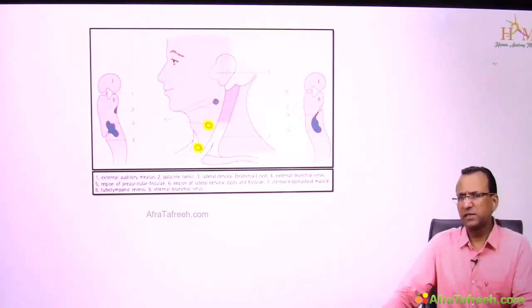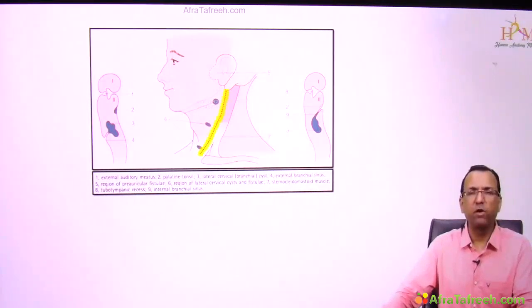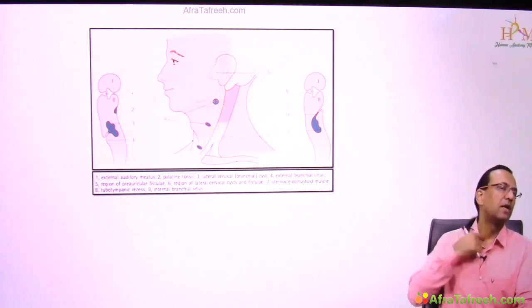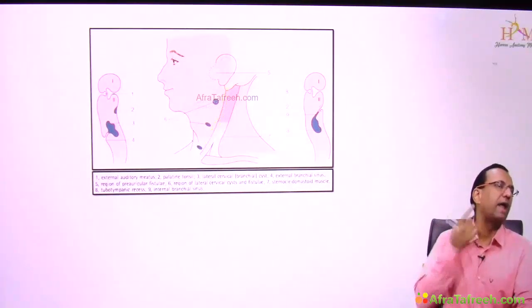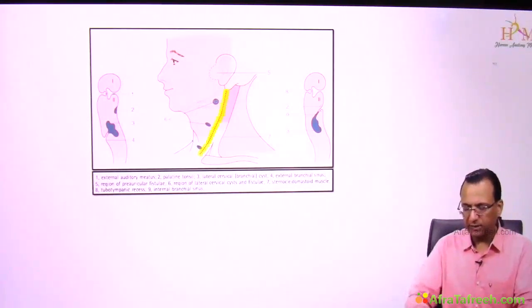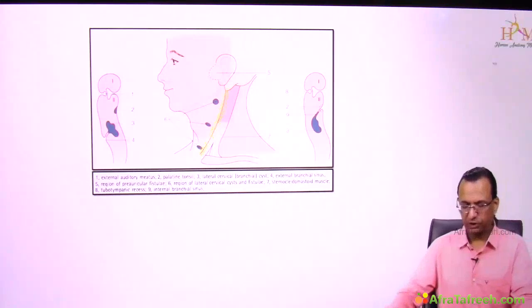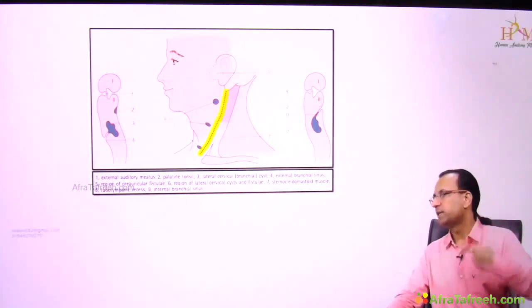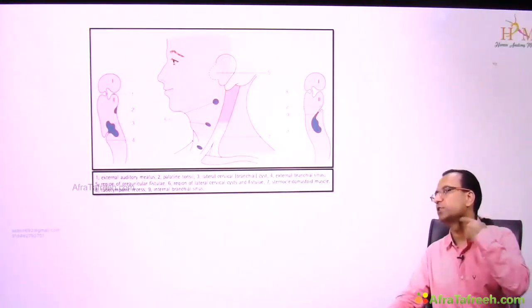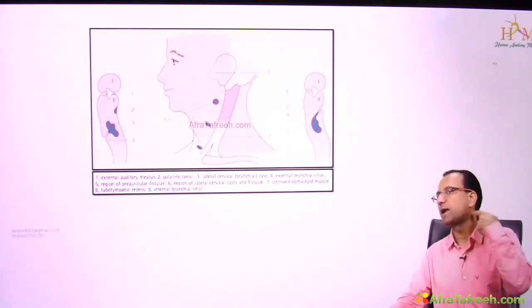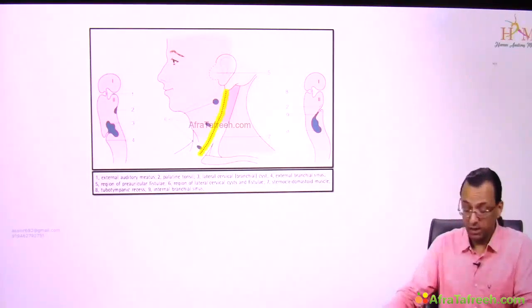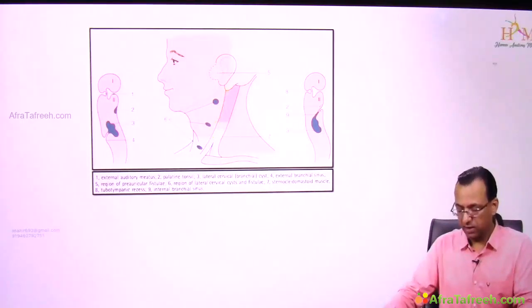What is this sinus and the fistula? Discuss in more detail. First of all, you should know this is the anterior border of the sternomastoid. If this is the anterior border of sternomastoid, all these anomalies are anterior to it. So they are all at the anterior border of the sternomastoid, in the anterior triangle of the neck.